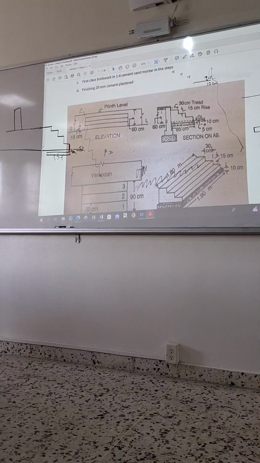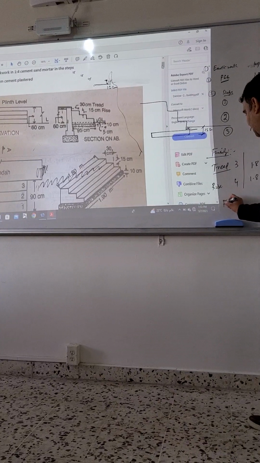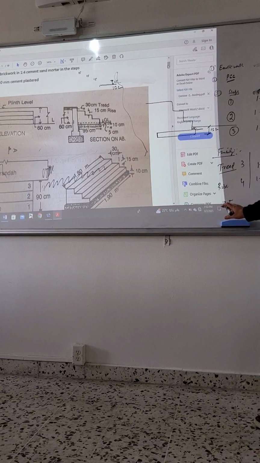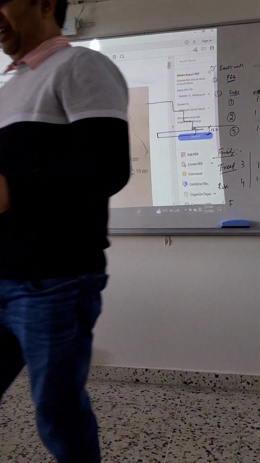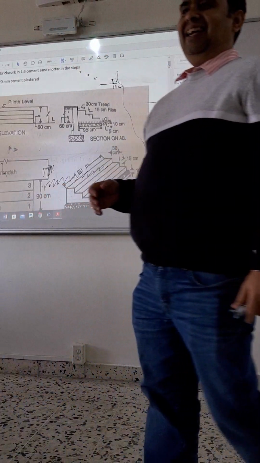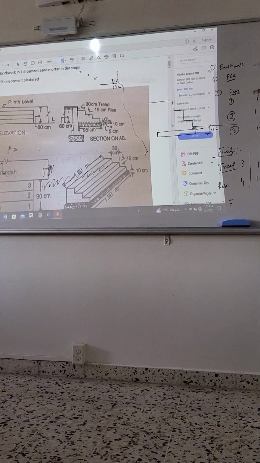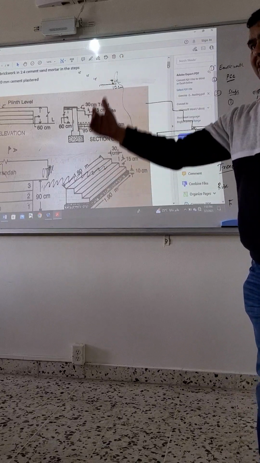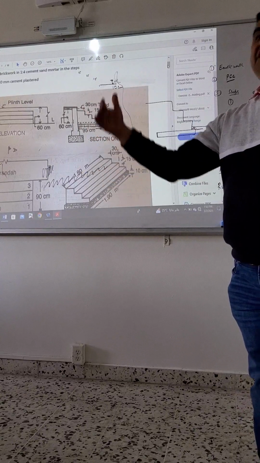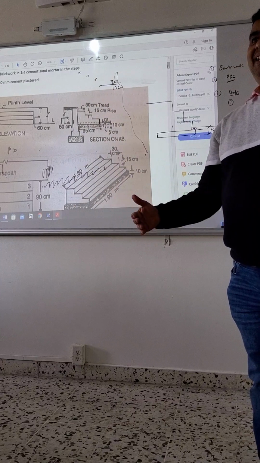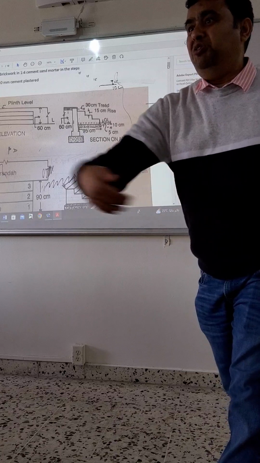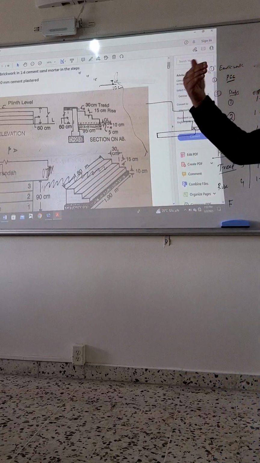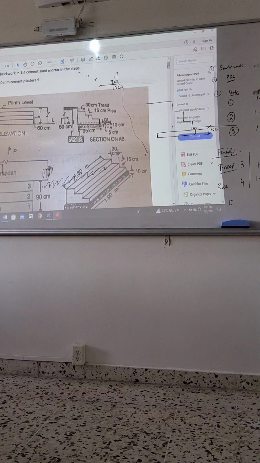How will you do the finishing? Doctor, not very convincing. Not very convincing. Why 4? When you go up, you must have more treads than risers. If you go here, there is a riser here. That is the wall. Why is this wall being made? Because of the ground, the soil on the other side will push your steps toward the riser. This means you have to do the plastering on that also. Okay. Now the end size.